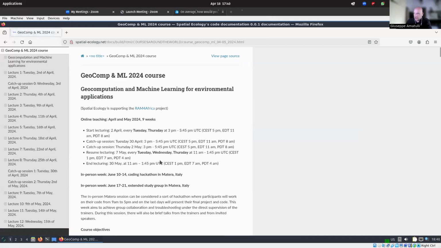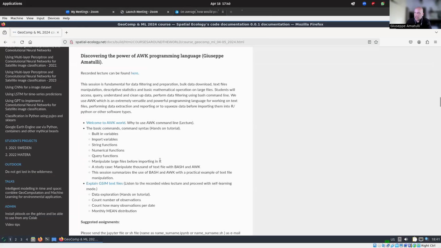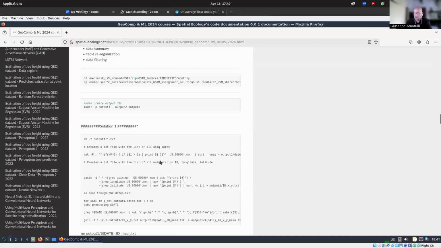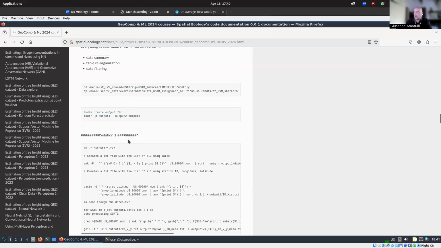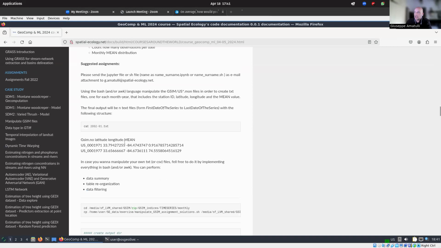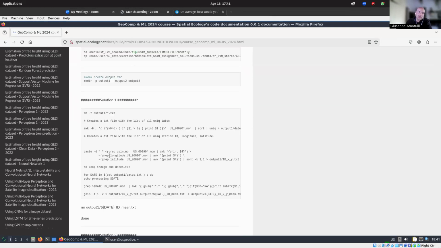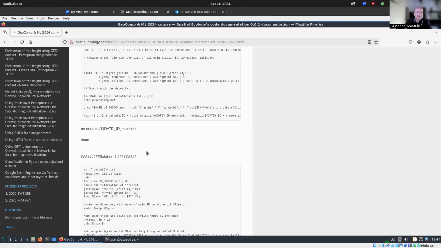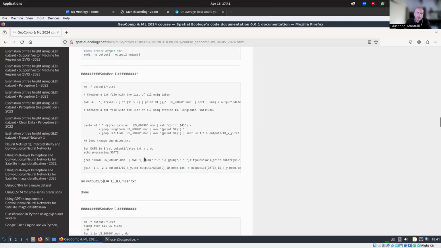GSIM explanation. Several of you already sent me the explanation of the AWK GSIM dataset. If you go into the syllabus, in the lecture of 3 days ago, Tuesday 9, you can see that I had the solution over here. We have 3 main solutions that we can see together. Especially the first 2, you have done something very similar. I don't want to say pretty much the same, but similar, with the pros and cons of each one. Okay, so let's see what they are.